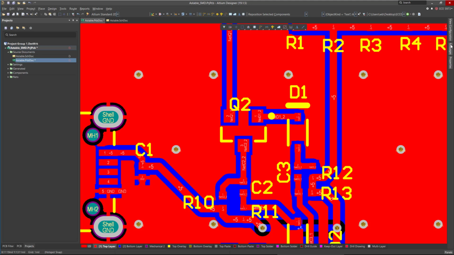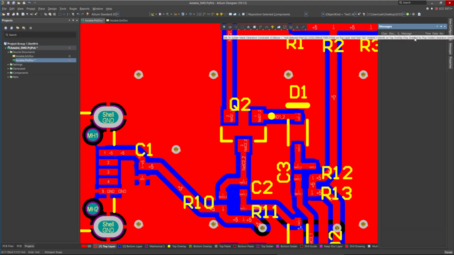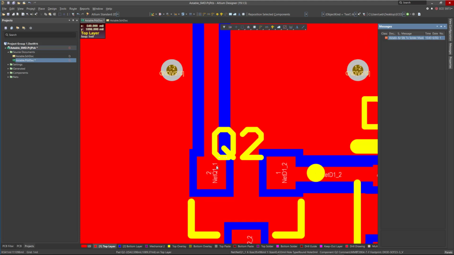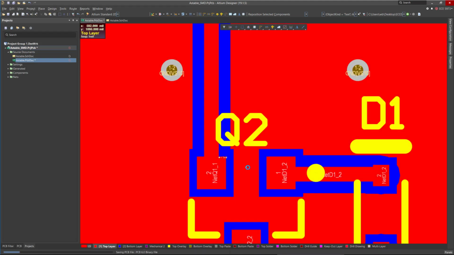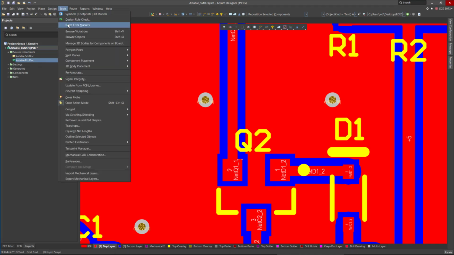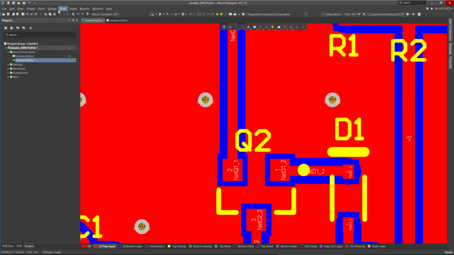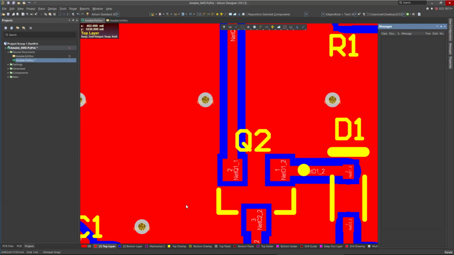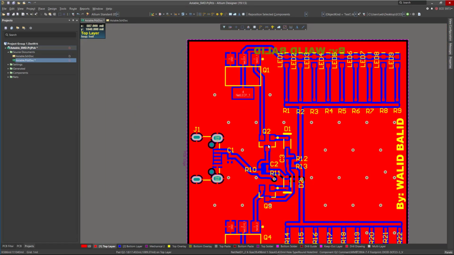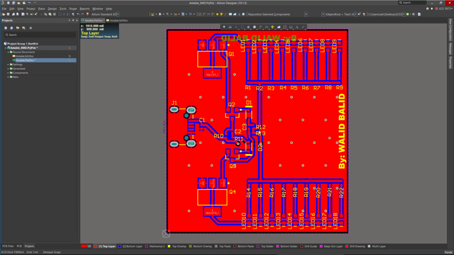So now we have an error. Let's close this. If you look at the message, you have a silk to solder mask clearance constraint. So we have a collision. If you click on it, it will show you that the spacing is less than 1 mil and you need to move your designator away from the pad. Now if you go to Tools, Reset Error Markers, it's reset now. Now you can run the design rule check again and it's 0 errors. Now the board is basically ready, and that's all you need to do. Your board is ready for fabrication actually, and this is what you see on the top layer and bottom layer.